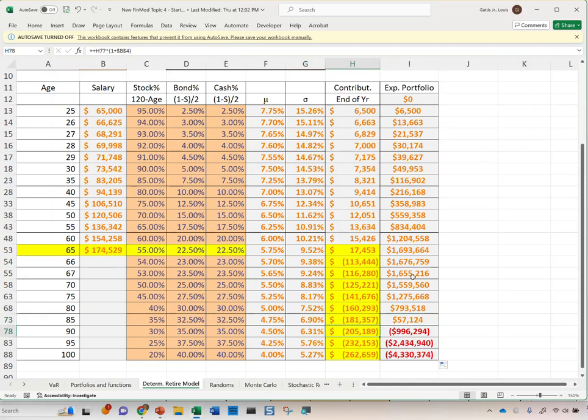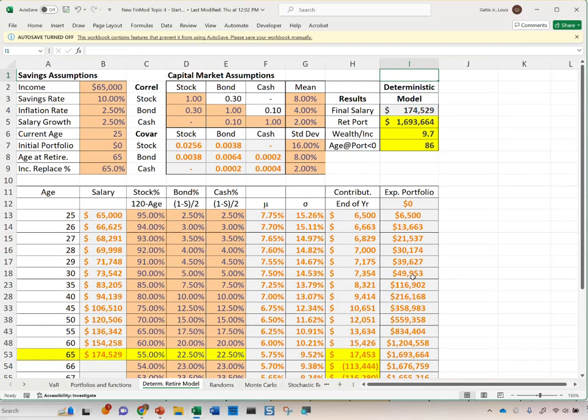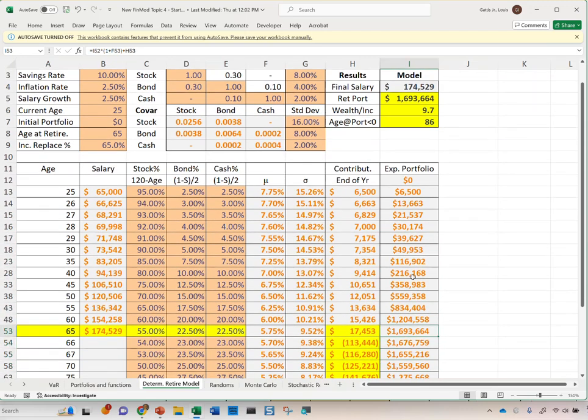So this is what we call a deterministic portfolio roll forward. The word deterministic means there's no probability here. All right, it pretends as if everything is with certainty. It means that the asset returns are giving you this given return. So this is our portfolio model.